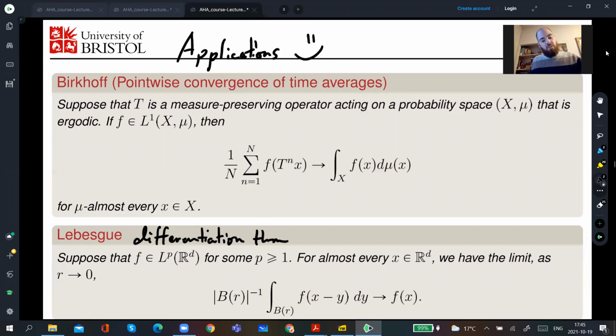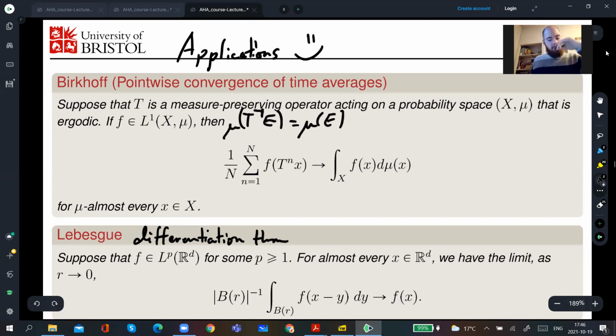if you start with a measure preserving operator on some probability space, so my probability space is a space X, it's got a class of measurable subsets that satisfy the usual properties, and a measure mu, and then this T being a measure preserving operator, if we recall from lecture 1, is if E is one of these measurable sets, and I look at T inverse of E, the measure of that is equal to the measure of E. That gives you a measure preserving system.